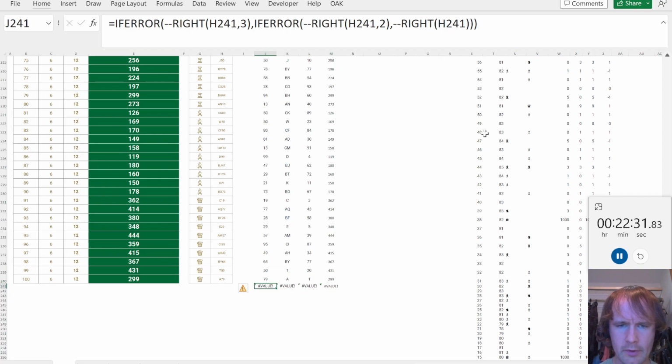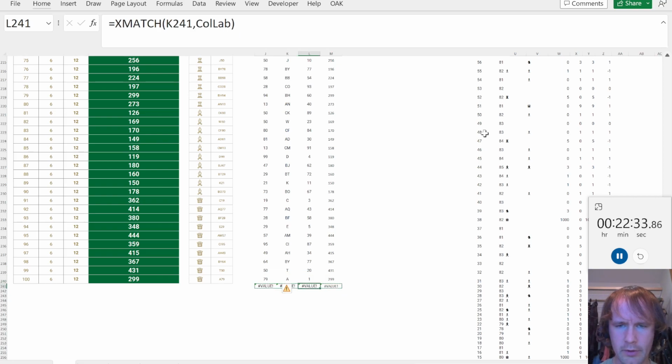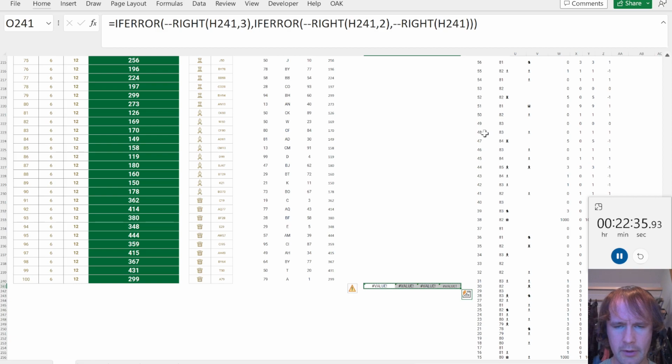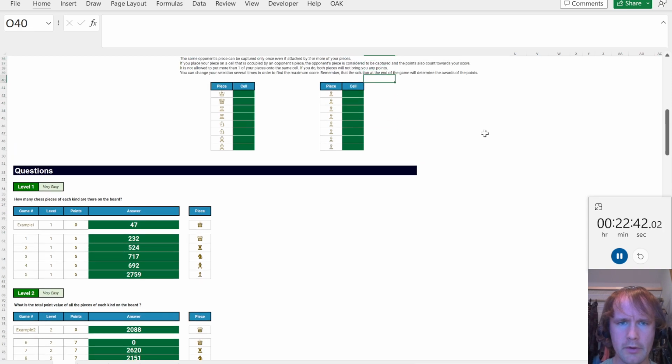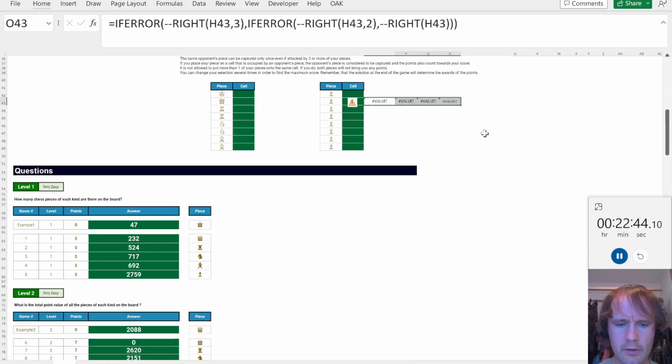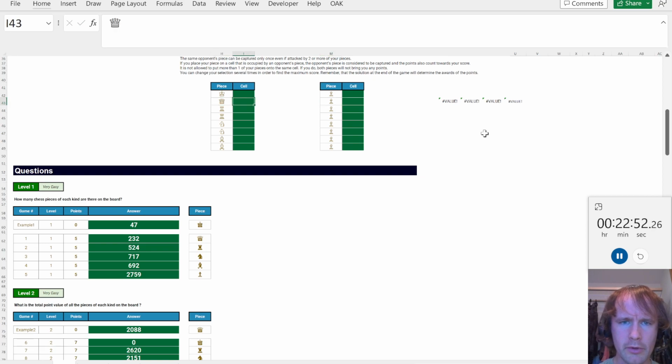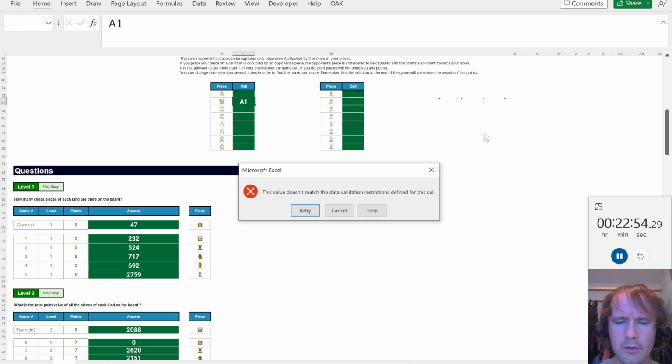I'm going to move this over here so I have a little more space, and then I'll copy it and put it up here. Have I moved it far enough? Yes, I have. So that now is, so let's just say I put the queen in A1 for a second.